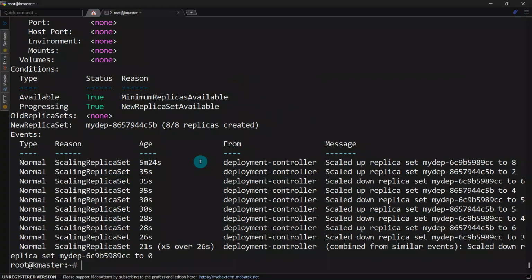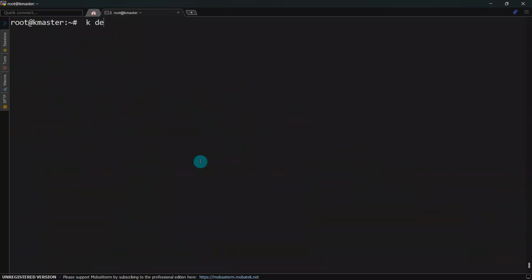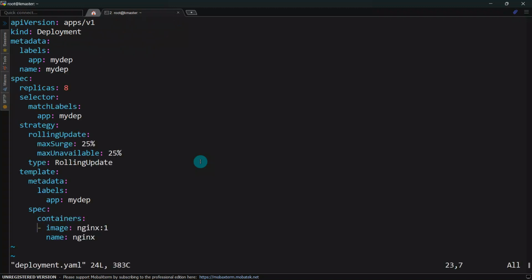I'll do this quickly. Let me delete the deployment my dep, and this time instead of 25 I'll make it 50, and I'll keep the replicas equal to 8 only, and I'll change this back to normal.